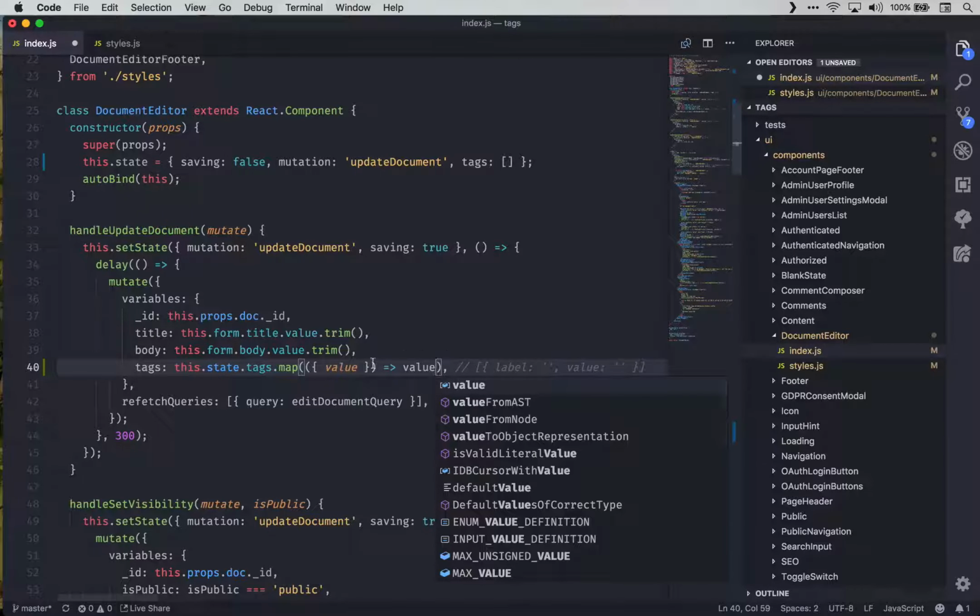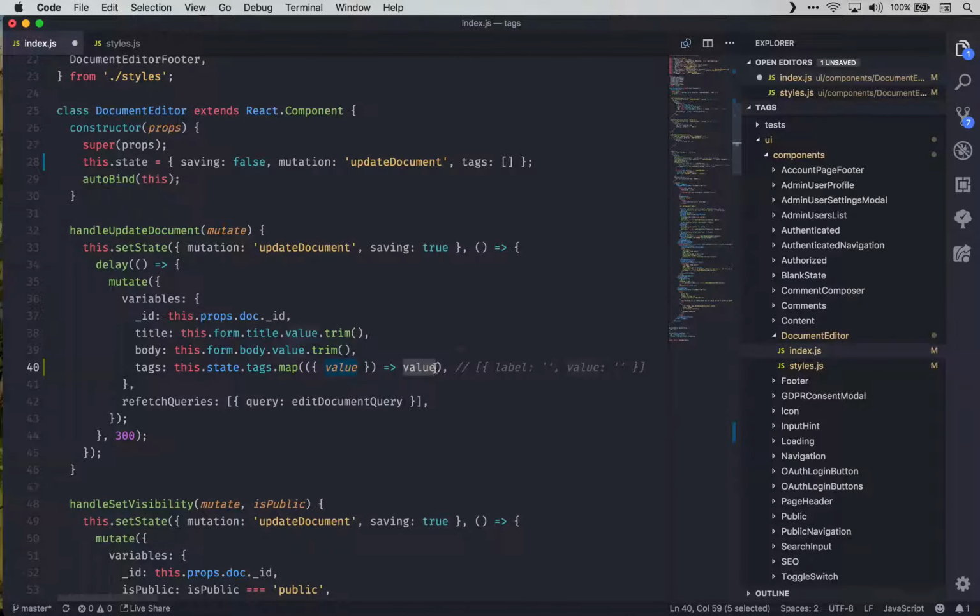And so if I return that directly from this function, and again, if we don't have braces here, this is just an implicit return. So what we're saying is for each tag, go ahead and return just the value. So in this case, literally whatever the value of that value property is, just go ahead and return that. And because we're inside of a map function, what a map function does is it returns a brand new array with whatever is returned here. So for each one of these, say we have 10 different tags, we're going to get back an array of 10 strings that are the values.